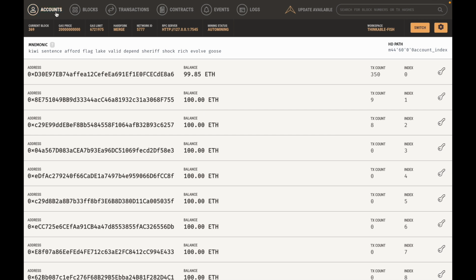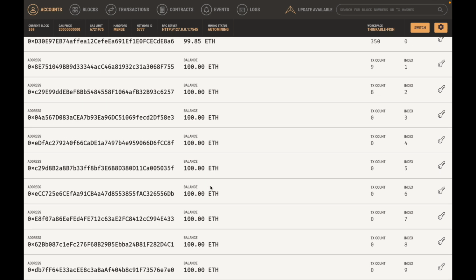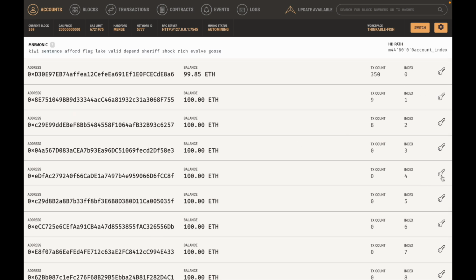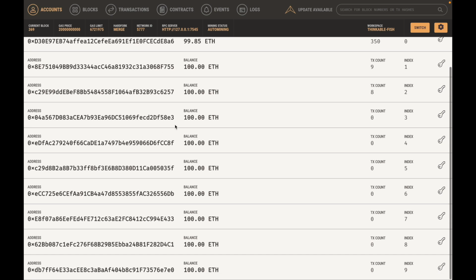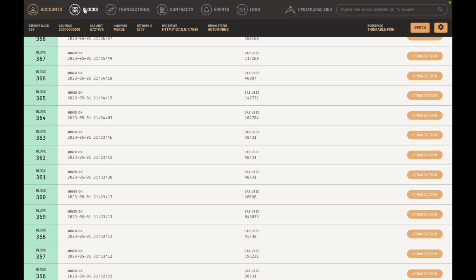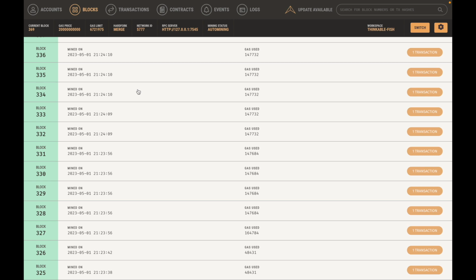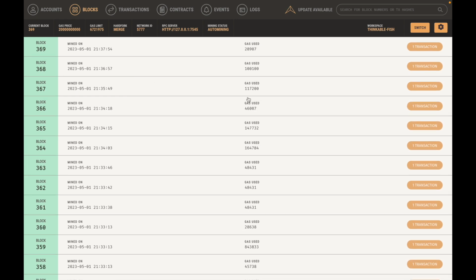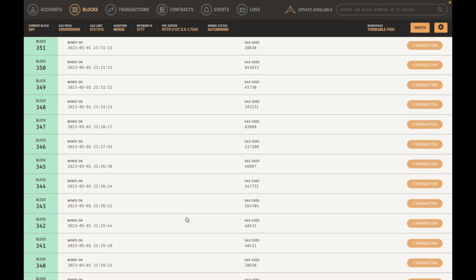So basically Ganache is the local system that provides us a free set of Ethereum accounts that we can use for our testing purpose for the website. We are provided 10 accounts, and for each account we are provided 100 Ethereum. And the transaction of any node or any block we can see here as a transaction history.